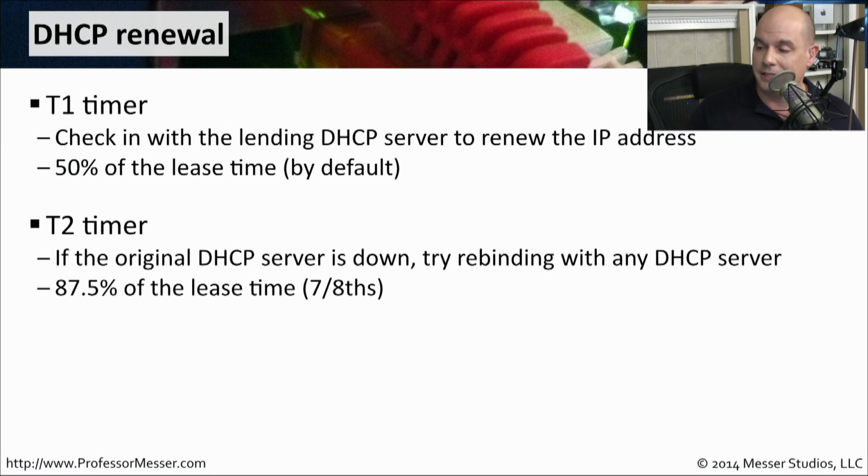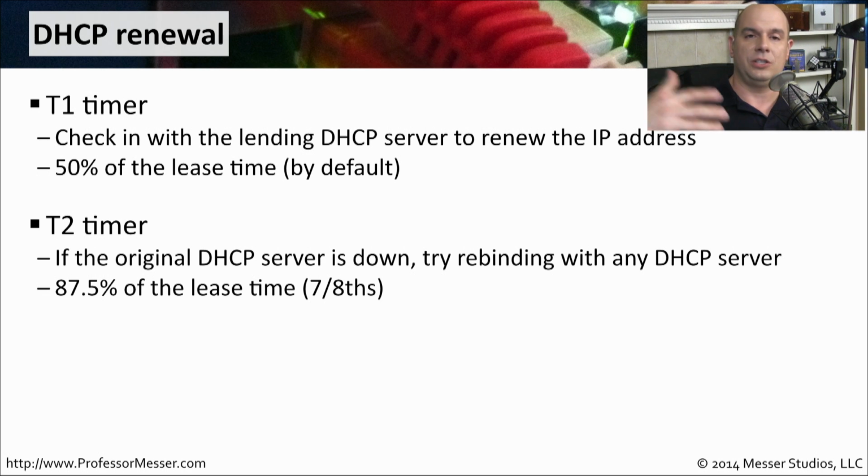There's another timer that's used, the T2. At 50% of the time you go back to the original DHCP server to get the renewal, to check in and say, hey, just to let you know, I'm still here. I know we're only 50% through this, but I'm going to renew. And that original DHCP server says, well, great, reset the lease time. Let's start over again. But what if that DHCP server goes down? Then you're going to try to rebind with any DHCP server you happen to have at 87.5% of the lease time. Can we make this more difficult to calculate? So at 7/8 of the time, we tried at 50%, he's not there. What am I going to do? Well, I now just need to find anybody.